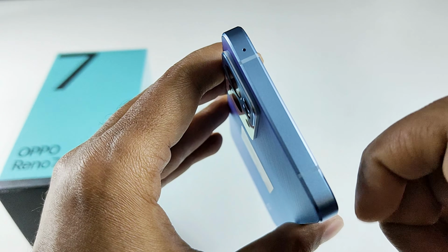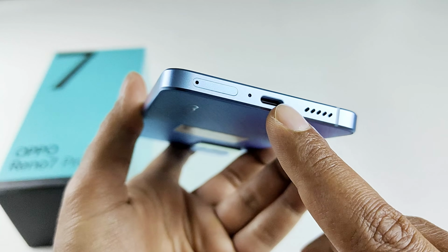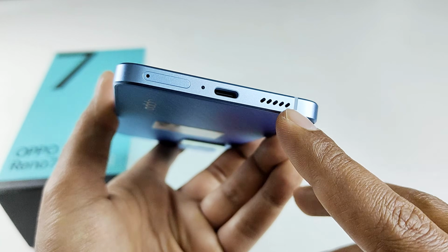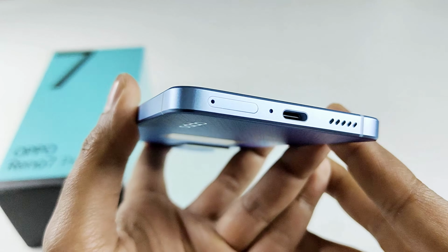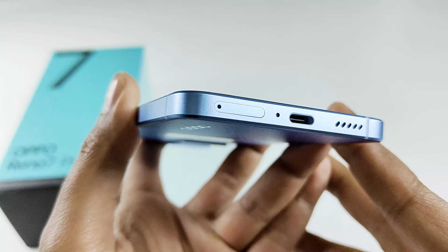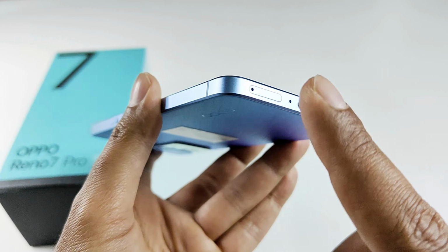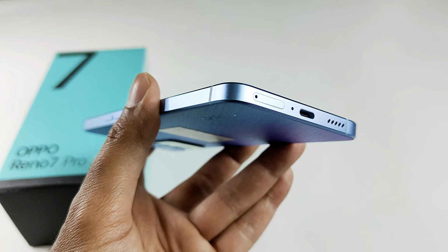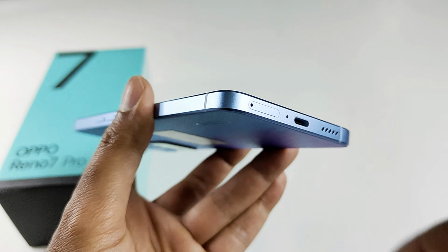At the top we got some antenna lines, a microphone. At the bottom we got the speaker grill, USB Type-C port, primary microphone, and the dual nano SIM card slot. The speaker grill design is a bit unique and it is looking beautiful. As you can see, there is no 3.5 mm jack provided on Reno 7 Pro 5G, and also the SIM card slot is not a hybrid one, and there is no dedicated memory card slot. But 256GB is going to be sufficient for majority of the users. That's not a big deal.